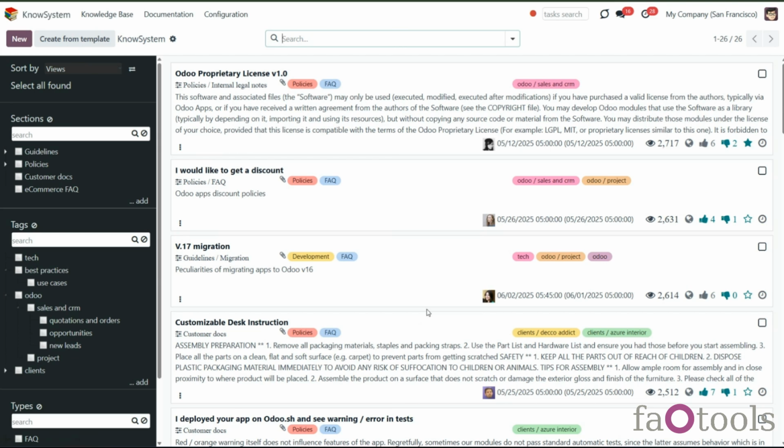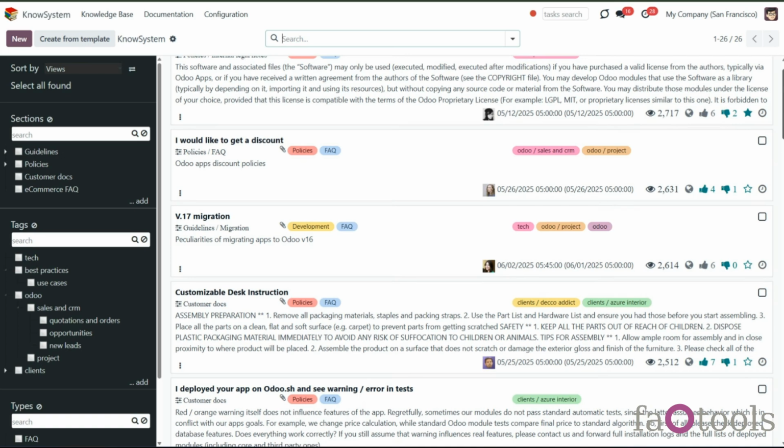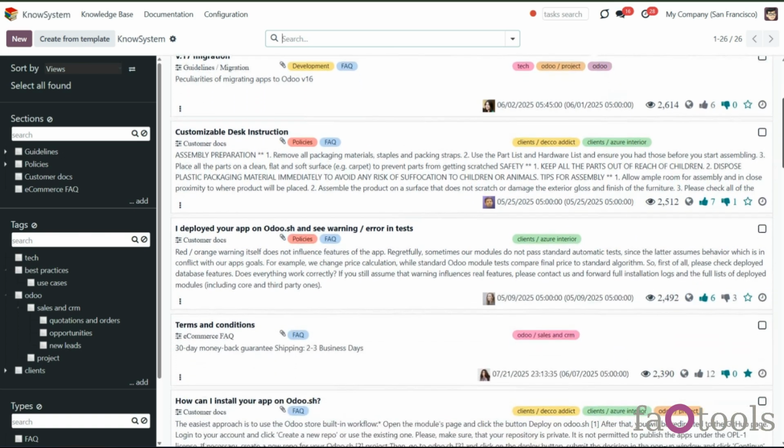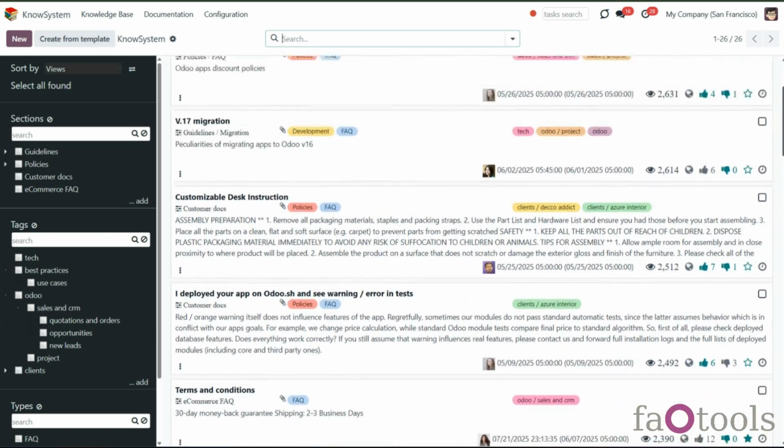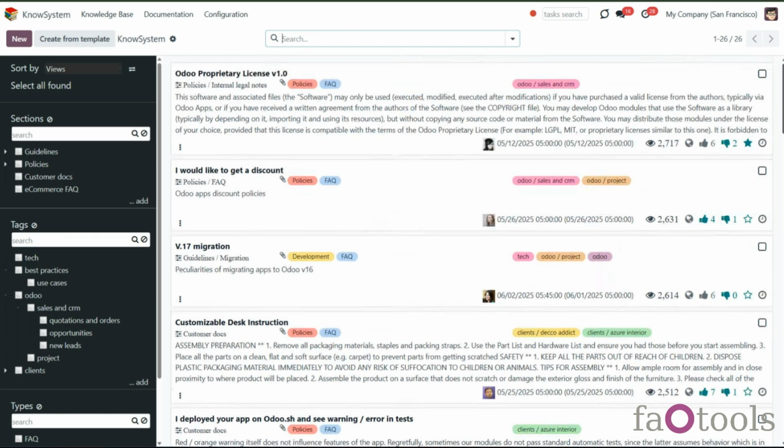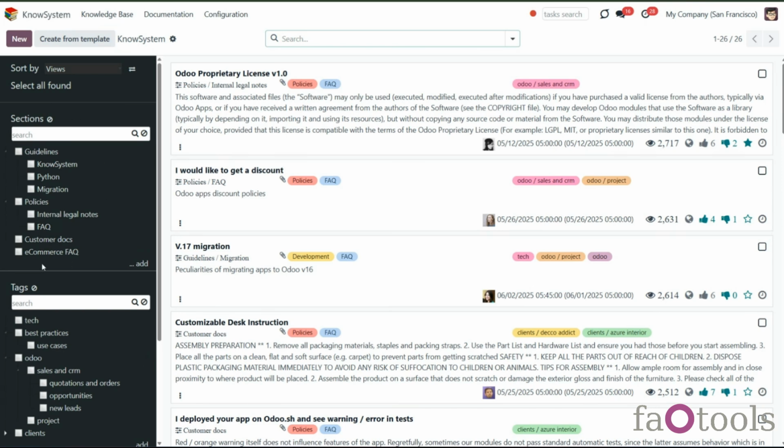Access to articles is managed in a different way for different types of users. There are three types of users: internal user, portal user, and public user. By default, all articles are available to any internal user, if you don't restrict access only to particular user groups. Access for internal users is defined on two levels: per section and per article. In order to be able to read an article, a user should have access to both the article and its section.